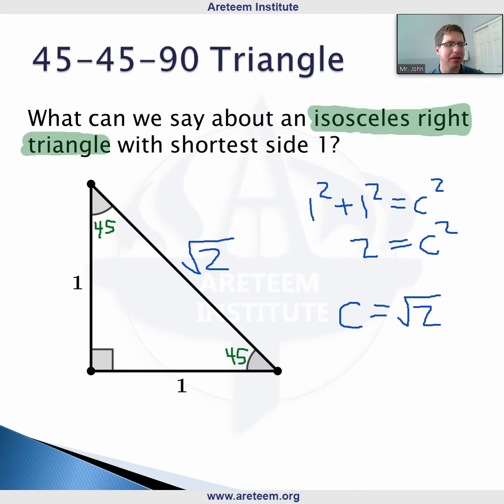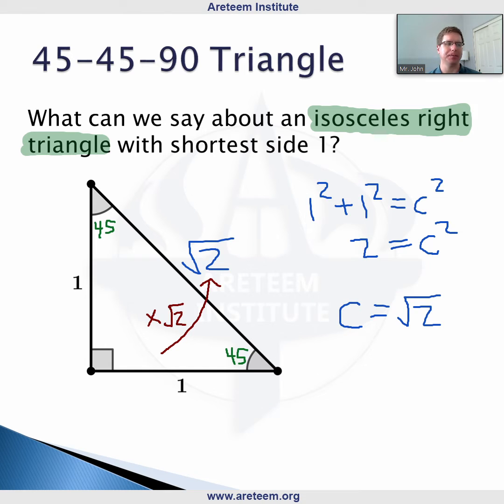Anytime you have this kind of 45, 45, 90 triangle, the key thing you can think of is that to get from the legs to the hypotenuse, you have to multiply by square root of 2. So if you change that 1 to a 4, then you have to multiply by square root of 2 and you get 4 square root of 2. You can go back and forth in these similar triangles for other lengths. And that's why the angles are the most important here, and we call it a 45, 45, 90 triangle in this case.